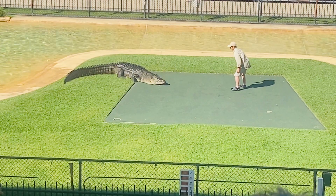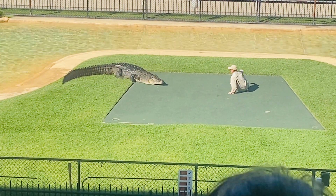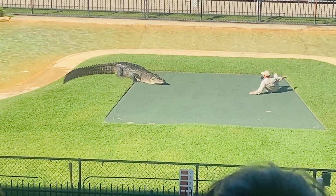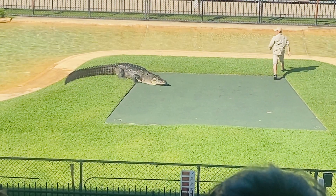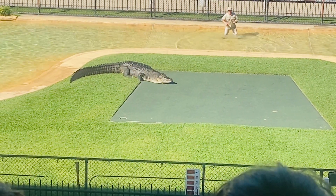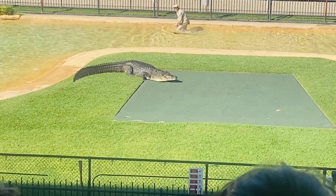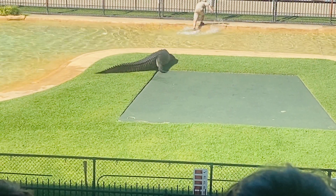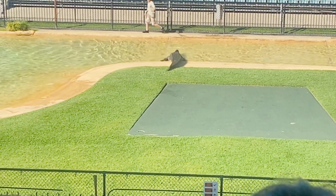I'll even put my money where my mouth is and sit down in front of the big fella — maybe even lay down in front of Monty. And he's making no attempt to come get me whatsoever. If I start mucking around closer to his water and get further away from him, he does nothing. He turned his head there a little bit — he can't help it, he knows I'm here. The splashing — that's enough to get his attention.